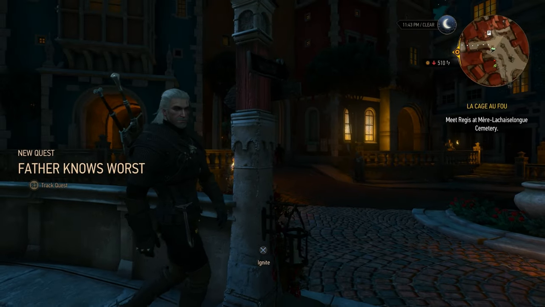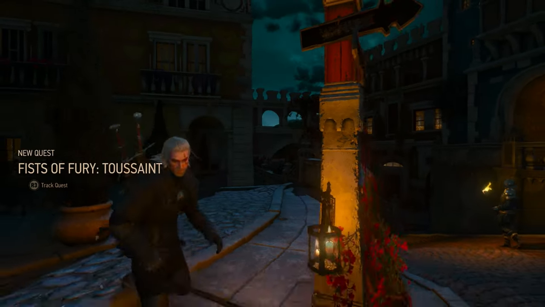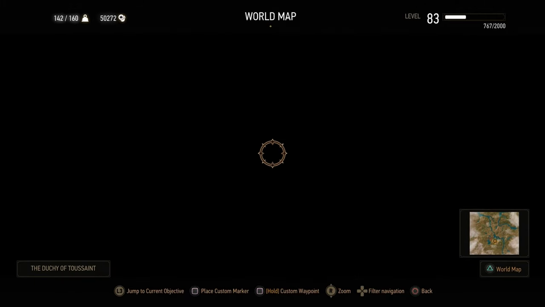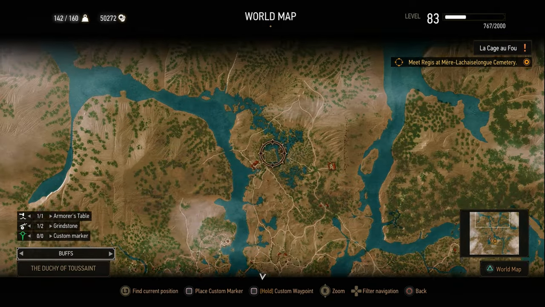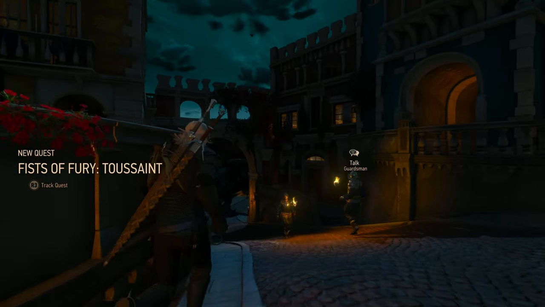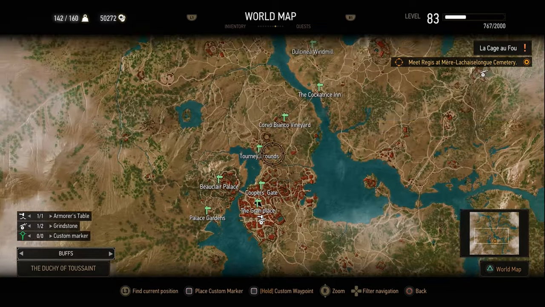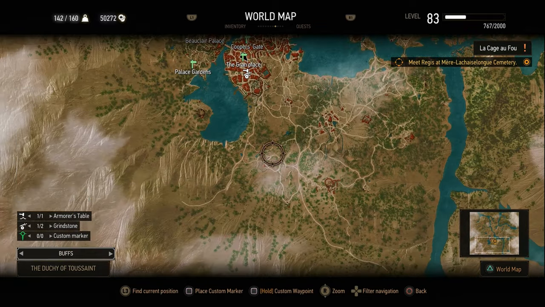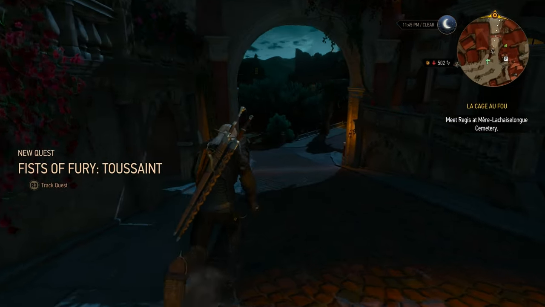What the? Pointing this way. It should be straight ahead. It's not even showing up. Is it not even going to show up on the map? Not even showing up on the map. Can't pull one over on me.